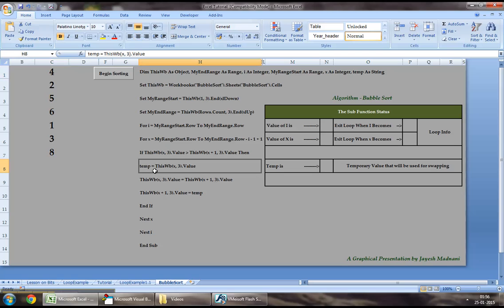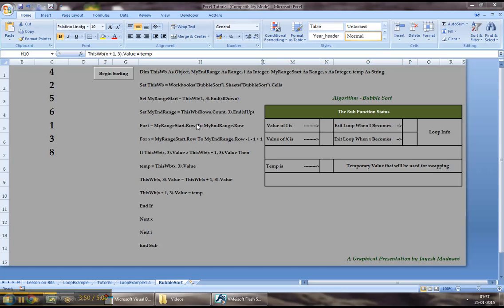As soon as it finds something lower, it will transfer the value of 4 into a temporary string that we've assigned over here. Then it would transfer the value of 4 to the bottom cell, and then it will transfer the temporary value, which will be the lower value, back to the first cell. So it does sound a bit complicated, but just to simplify this process, I've automated the task.